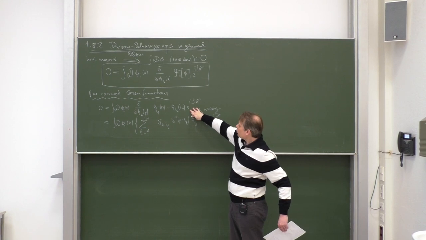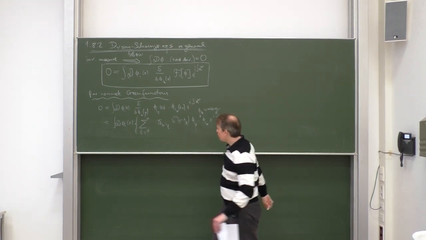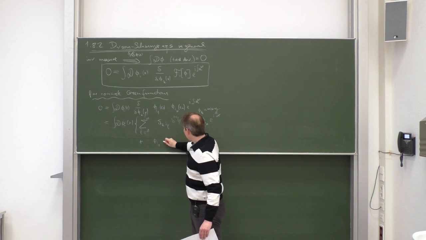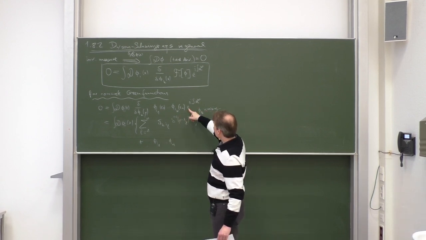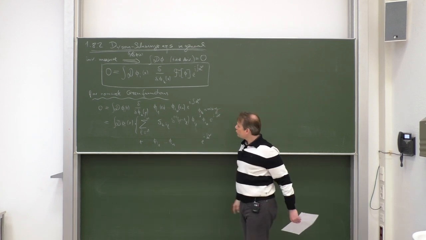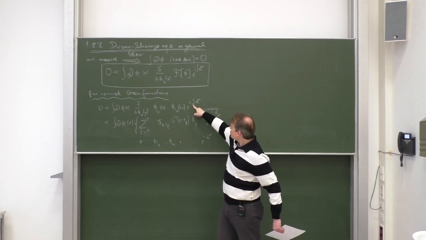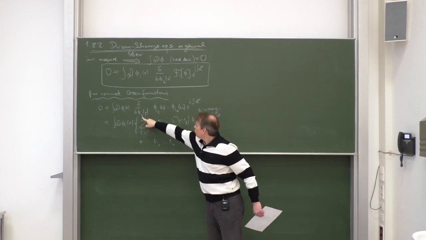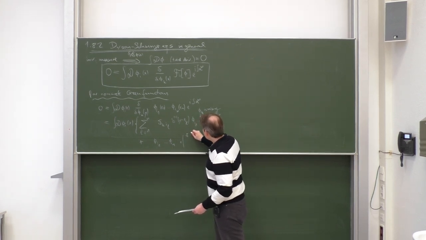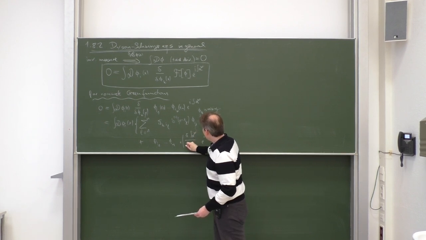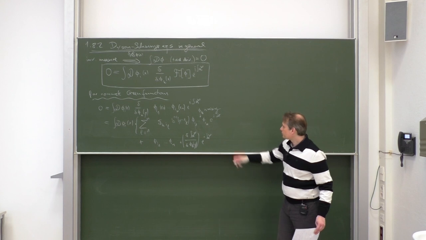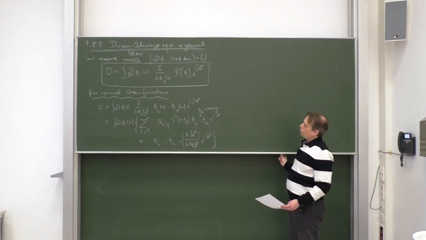And then we have the extra term from the product rule where we take the functional derivative of the exponential. So we have plus: first of all, the field operators in the front are unaffected. And the functional derivative of the exponential gives, of course, the same exponential times the inner derivative. And the inner derivative is i times the functional derivative of the action with respect to phi_k, and we just write it as it is, functional derivative of the action with respect to phi_k at space-time point y. That is the result.